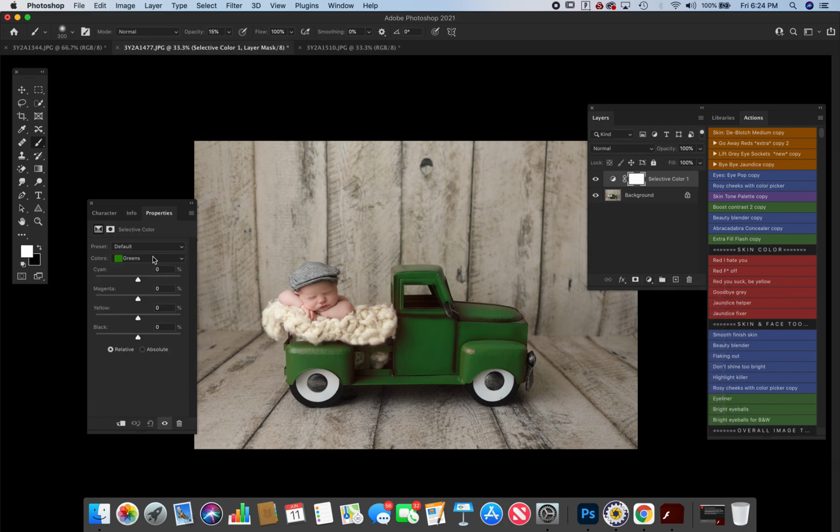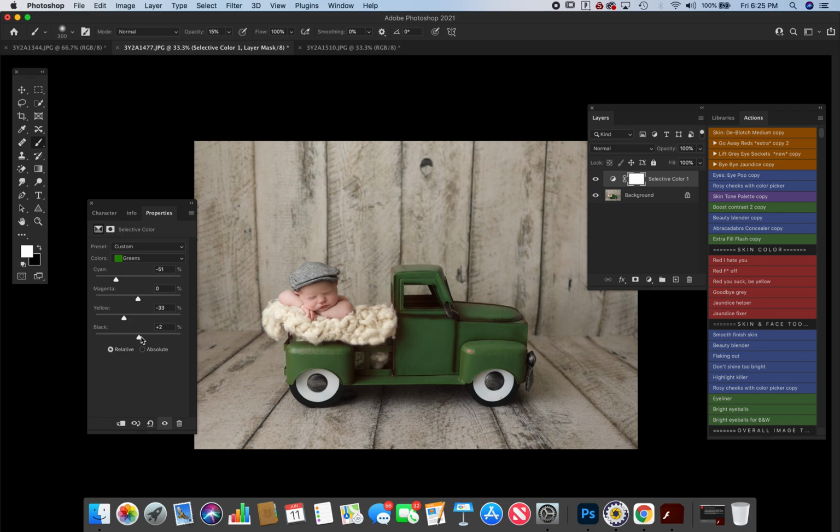So for instance, we're working on the green. Green is made up of yellow, it has the black, and it has even the magentas and the cyans in there. So it takes the green color and any tones within it, and it's going to make the adjustment. If you can see here, you can play around with these and see that there is a little bit of cyan in there. I like a really muted look, and I can see the yellow in here strong, so I am actually going to take out some of that yellow.